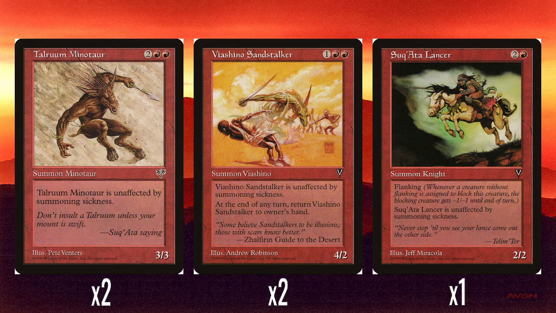And then a single Suk'atwa Lancer, 2 and a red for a 2/2 with flanking and haste. This is kind of what I mean. I kind of wish there'd been maybe one fewer of the Lava Hounds, maybe one more of this. Maybe also because that helps the curve a little bit more anyway.